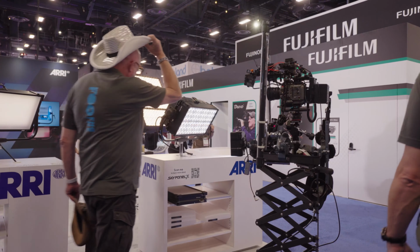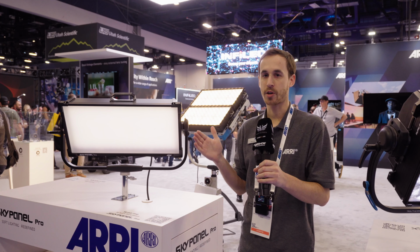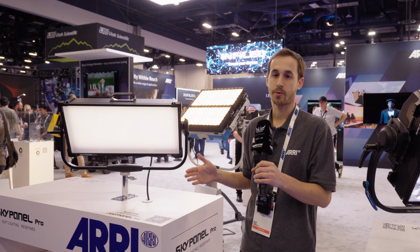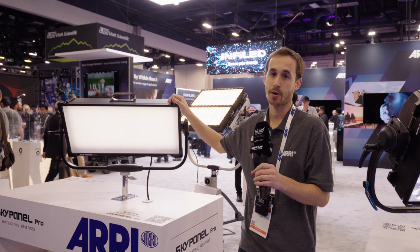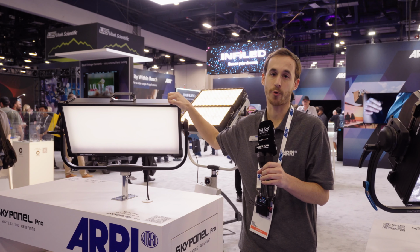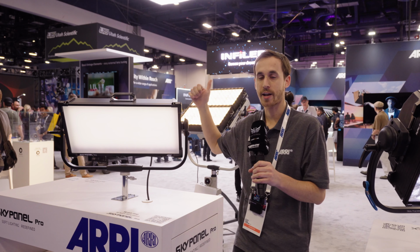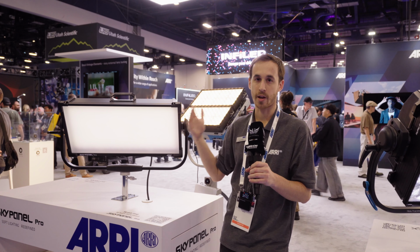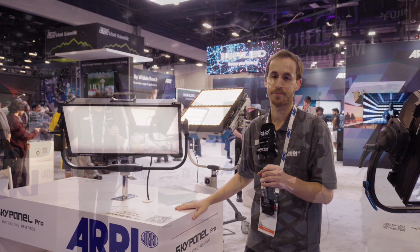And this is an IP20 fixture. It's really like it's the best studio soft light that we can possibly make. It's a feature set for that market and also a price point that's a lot more competitive. So the S60 Pro in the US lists at $4,280, so quite a bit cheaper than its predecessor, the S60C. But it's everything you love about the S60 and some key improvements. Really a great broadcast lighting fixture.